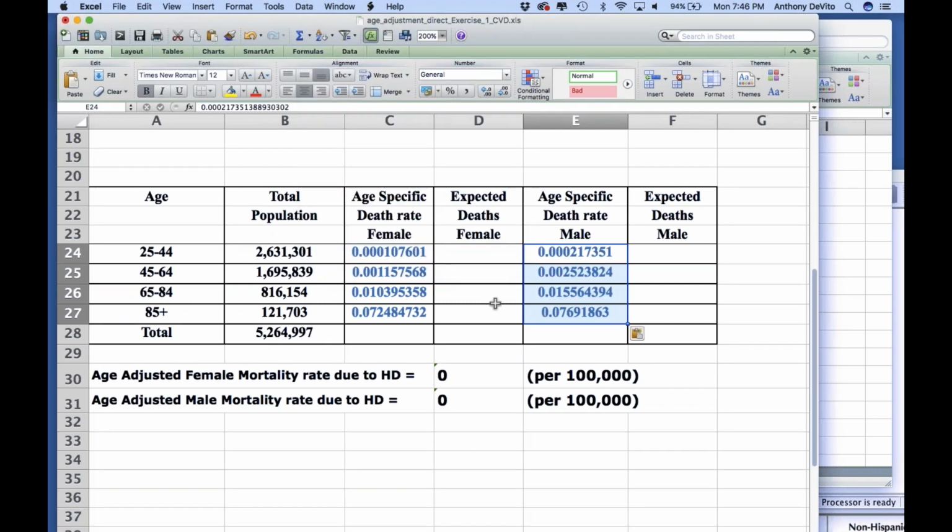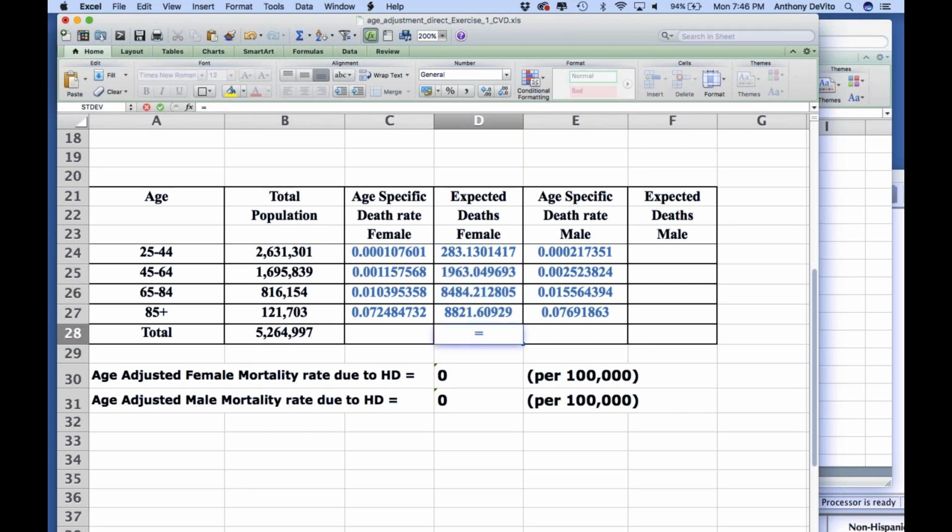Okay, so now I'm going to use those rates to estimate how many deaths I would expect if this same population were dying at the age-specific rates that females die at and the age-specific rates that males die at. So I'm going to do it for females first. Equals the population times the death rate. Okay, and I'm going to copy that down and add them all together.